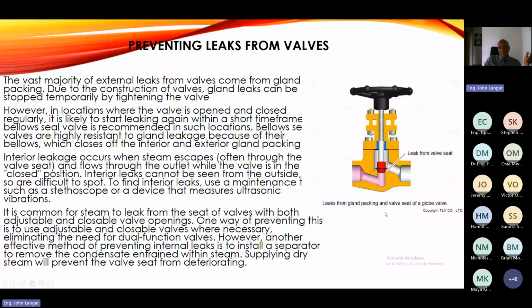We have leakages from valves, and you can see that you'll find steam coming out of here. Interior leakages inside valves happen on the valve seat. So normally there are kits to service these valves. If you start realizing that there are leakages there, then ensure you have planned for preventive maintenance. Of course, as an energy auditor, you're supposed to find out how much a valve costs and how much steam is being used from that area. You can estimate.